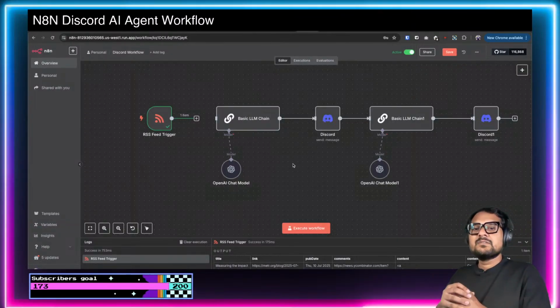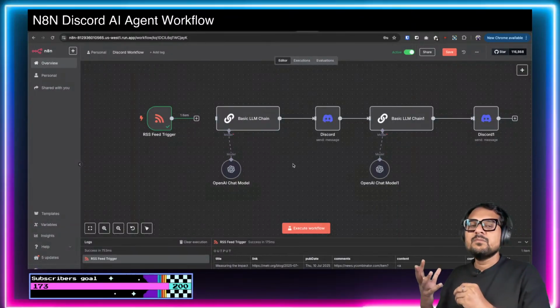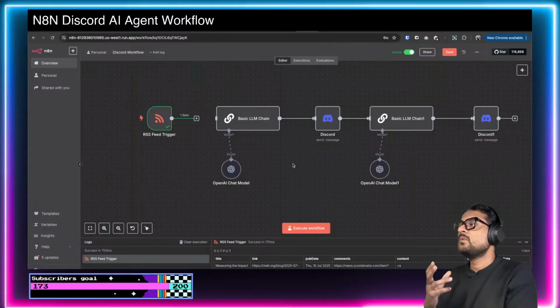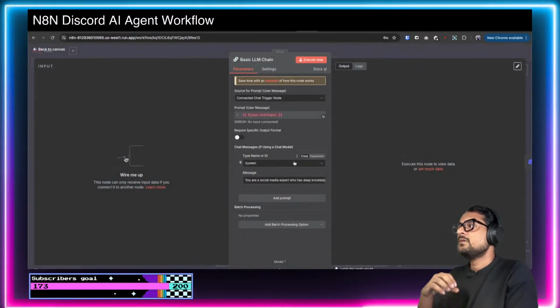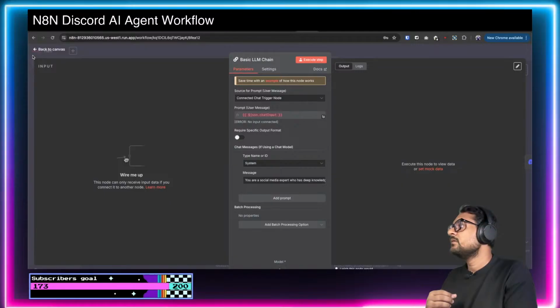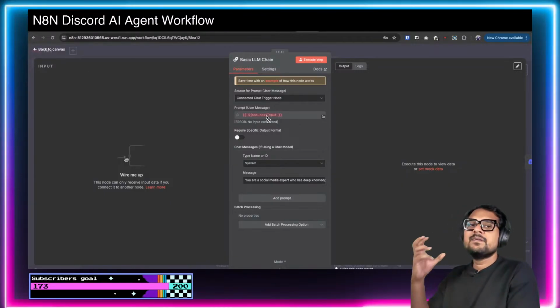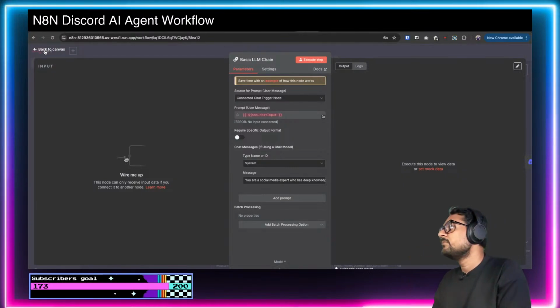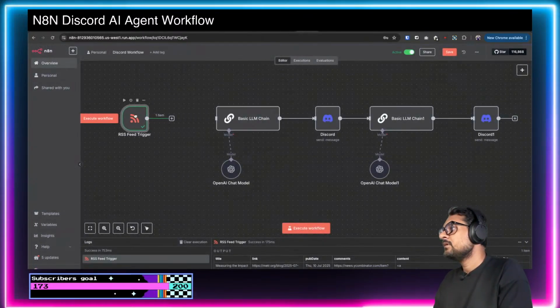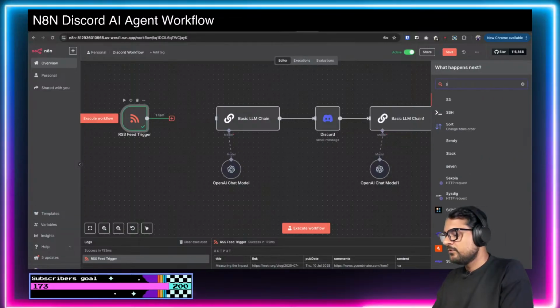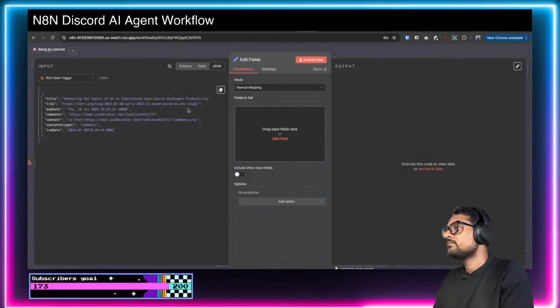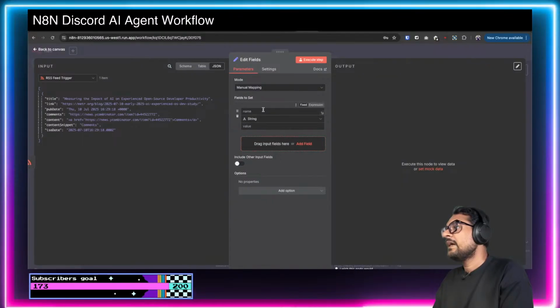Okay, let's try a different strategy now. Within my first chain, this basic LLM chain, before that, I have to resolve this error where it says json.chat input is not found. So I'm going to use a set node for it and add a manual mapping and just name it chat input so that our life will be easier.